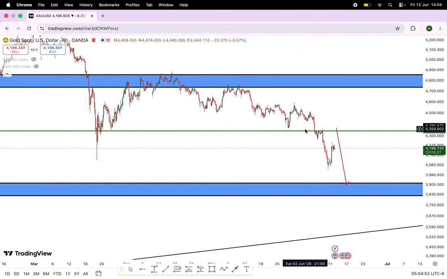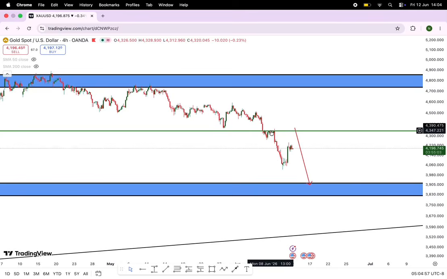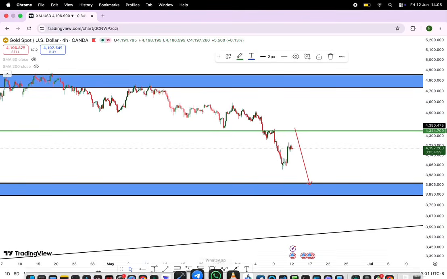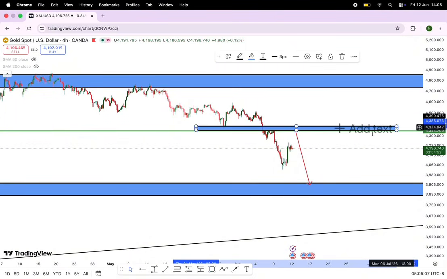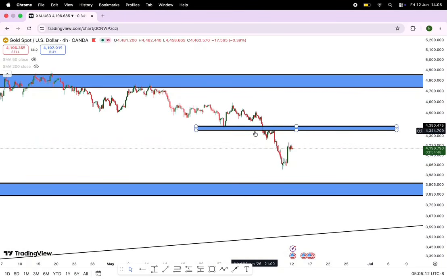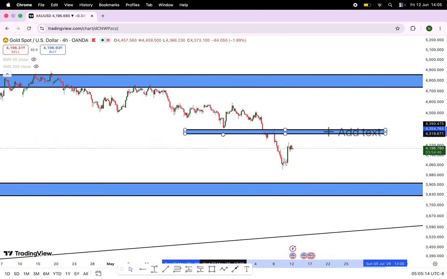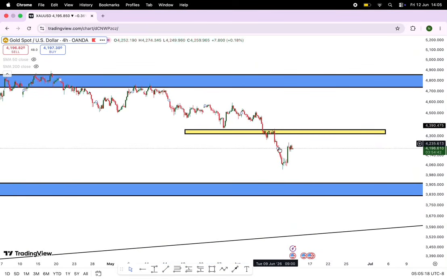So now this trade is only valid if and only if this level holds at 4,344. All right, so that is the level I'm actually watching gold for. Because this is like a double top here anyway, if I do see a solid hold, like maybe a 4 hour time frame candle engulfing, I'll be looking to go short on this level, like so. So it's a pretty decent level if you ask me. We had a candlestick reaction there before, so I'll be looking to go short from there again.